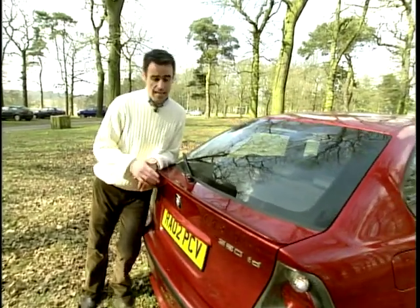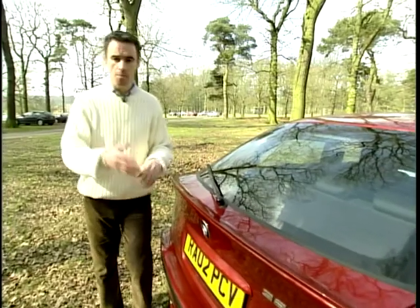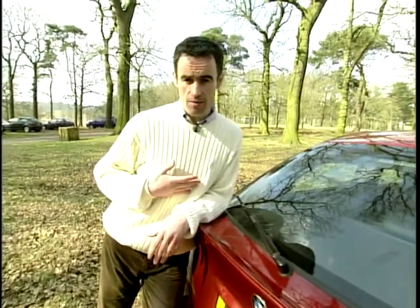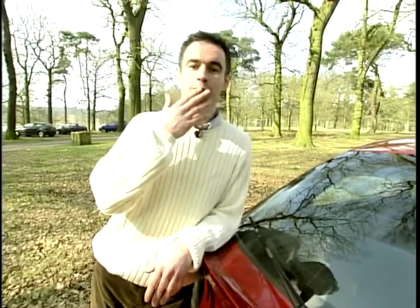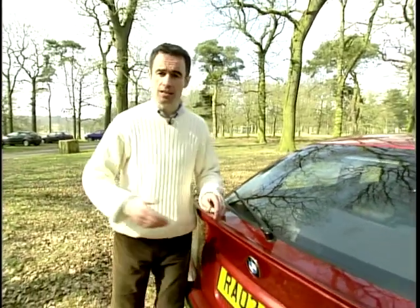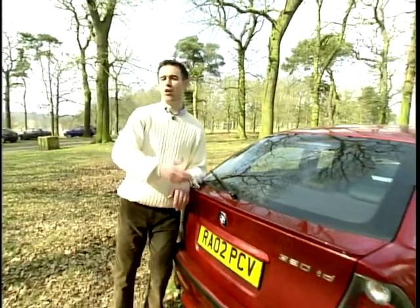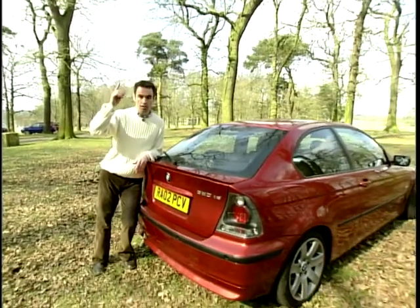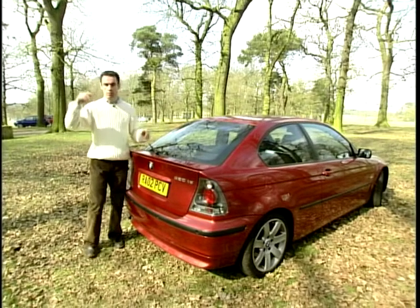It's ugly. Yes, BMW will say that the compact has always been designed as part of the 3 Series range. I disagree. I think it was an afterbirth. Oh, Freudian slip. An afterthought. I can see it now. All the mechanics and engineers sitting around, shaking hands, patting each other on the back, saying, we've made another beautiful car. Until someone pipes up and says, oh, we forgot the compact. And then bedlam ensues.